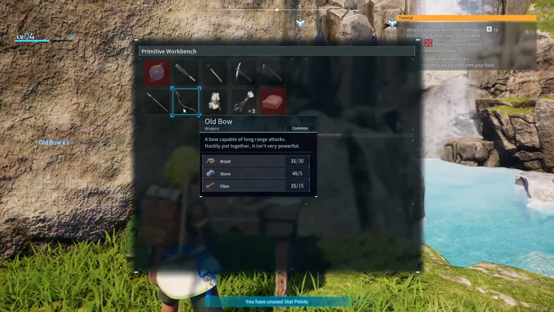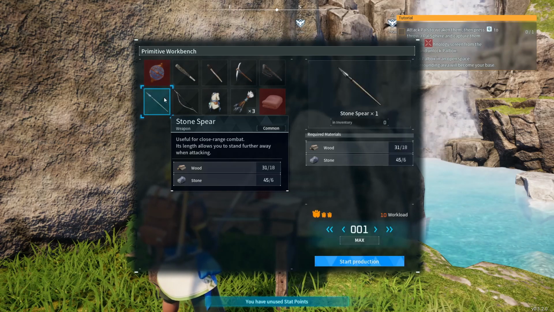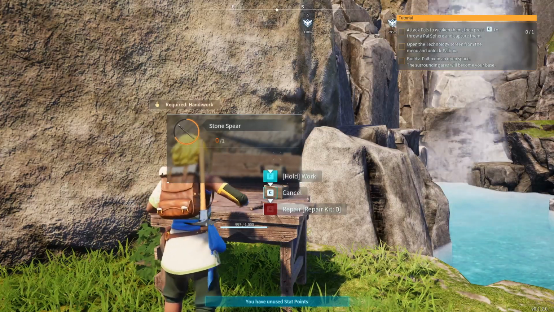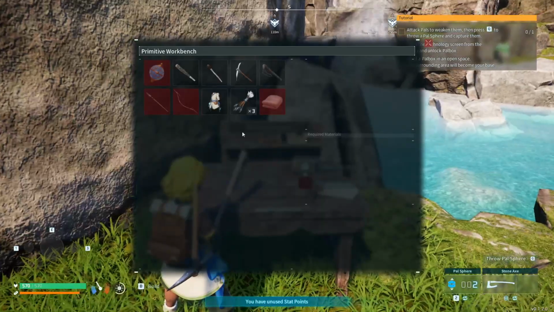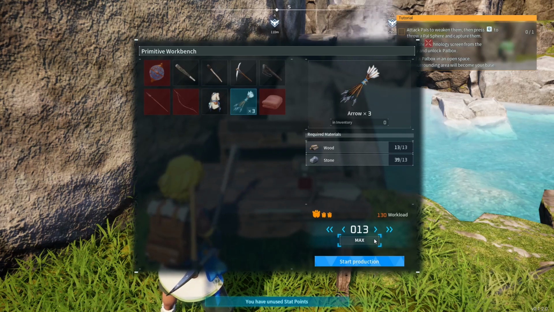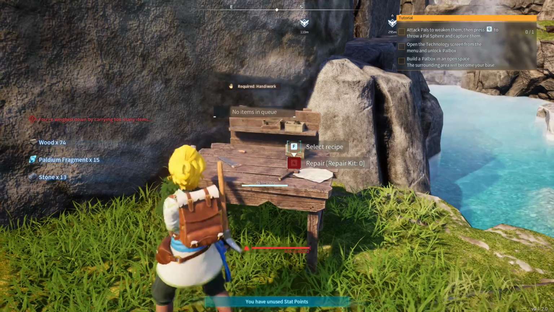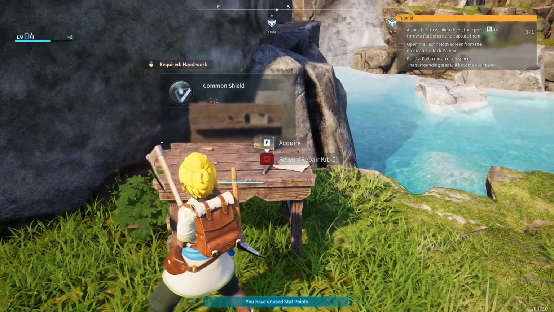Okay. But then we also need to make some arrows. And we could also make a spear. Yeah, let's do that, actually. So I feel like I didn't need to make the club, honestly. What else can we... Yeah, let's go ahead and just... Yeah, we'll do that. Can I cancel it? We can. Okay, good. Let's make this first. This is nice. I like this. This is a good game.